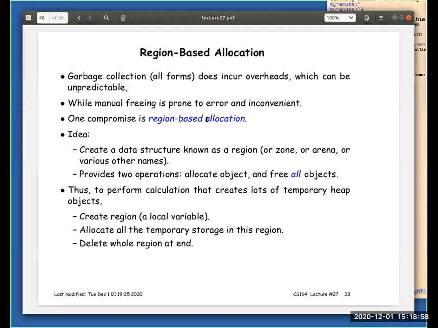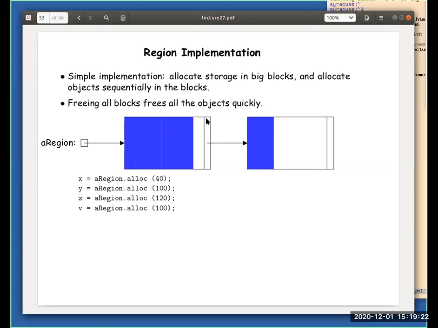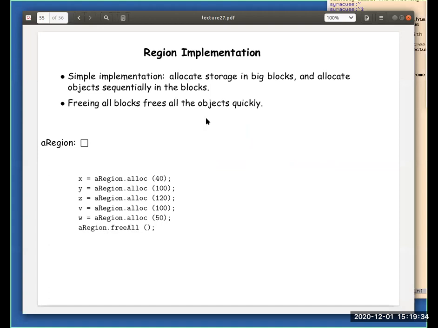So if I've got some calculation that's going to do a lot of heap allocation that I'm then going to throw away when I'm done with the calculation, I create a region to hold it. I do all the allocation in there. I never bother to garbage collect it or anything like that. But at the end, I just delete the whole region. So you have something like this. We have a pointer to a region. I allocate within it. This region would probably be a list of storage places. And then when I'm done, I execute a free that basically cleans out the entire region, and it's very quick. So this is a way of speeding things up.